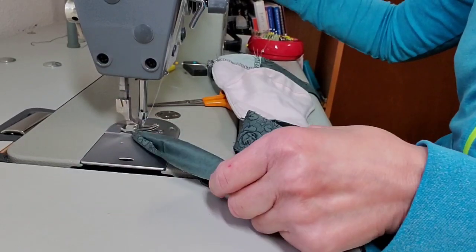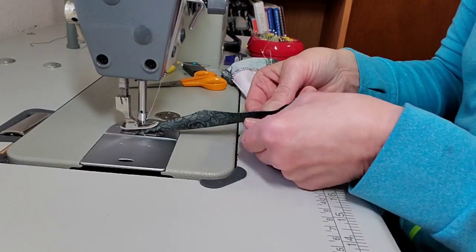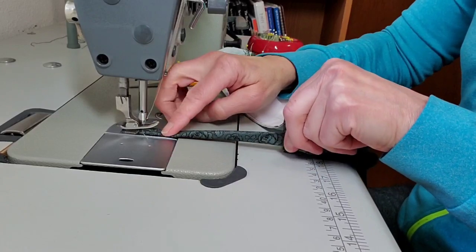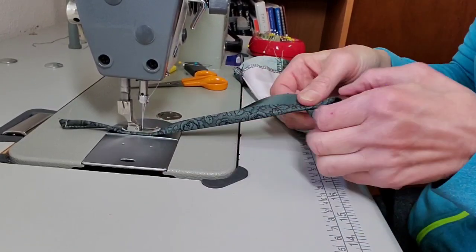And I just tucked the finish edge under the needle, did a couple stitches to lock it. I leave the needle down, raise my presser foot up, and then I have the strap going straight towards me. And then you can just take your folds and tuck them in with your finger and hold them into place.